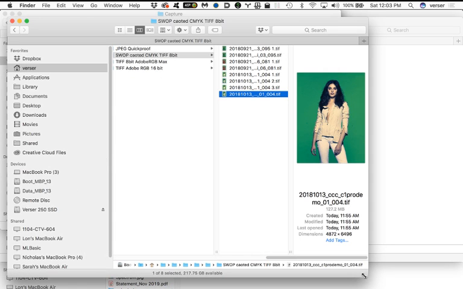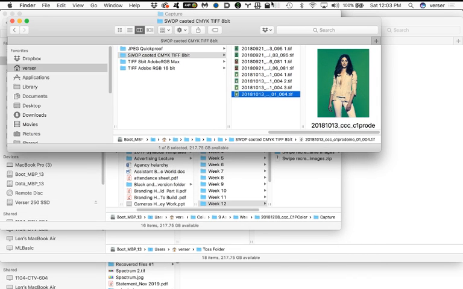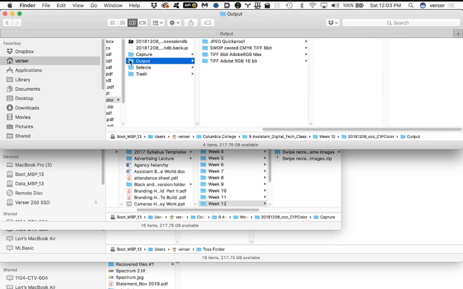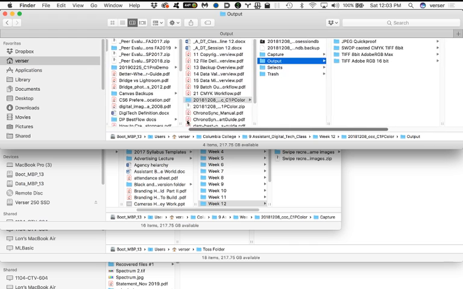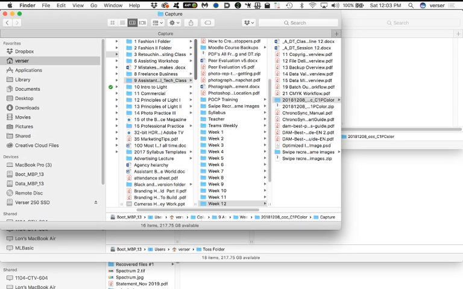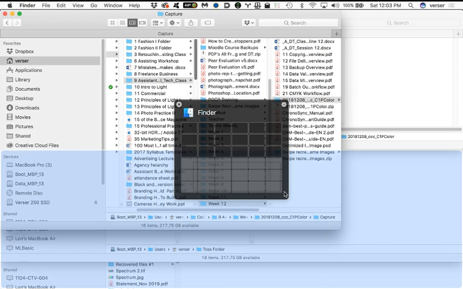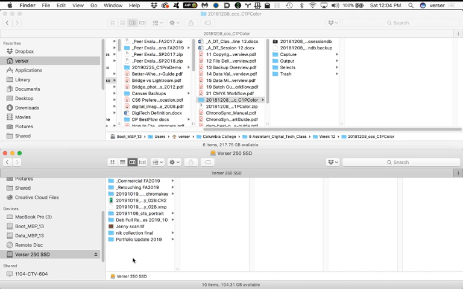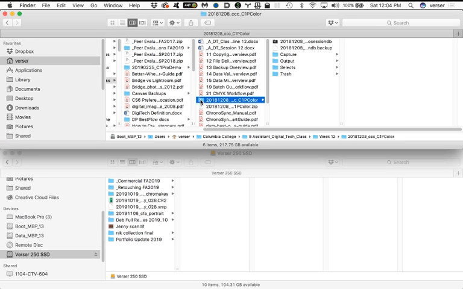So I'm going to say right now, let's say for instance that I just need a folder to give you some idea of what's going on. I need to back up my output folder here. No, actually, I'm going to back up the entire session. I need to back up this session right here. That's what I need to back up, right? And so I've got one window that's open here. I'm going to open up another window right here. We've talked about this, I think, before in this class, that you always want to copy in one direction when you're working with a Finder. So in my Finder situation here, I want to copy between these two right here. I've got a hard drive that's connected to my folder right here. And what I want to do is copy this to here. And so you simply drag and drop.